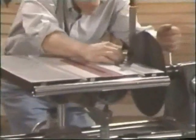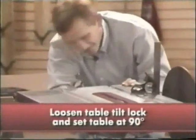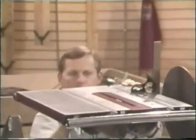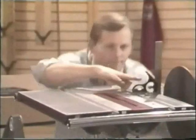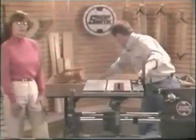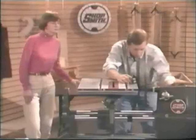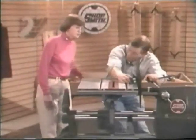Why don't you go ahead and check the zero stop? By depressing the table stop pin, which is right here, with the combination square placed like this, it's easy to see if the table is perpendicular to the disc. It's close, but we can get a little bit closer. Loosen the table tilt lock and set the table exactly at 90 degrees. Now lock it down carefully so it doesn't move, and then adjust the stop pin by depressing it and adjusting the stop bolt until it makes contact with the pin.